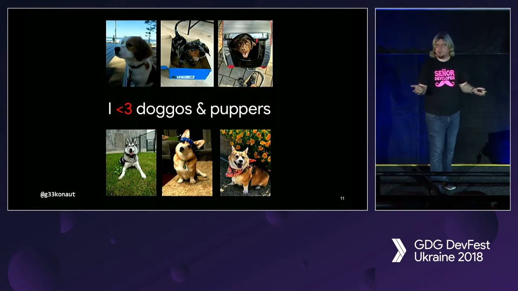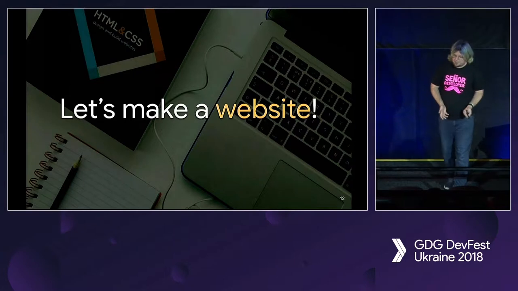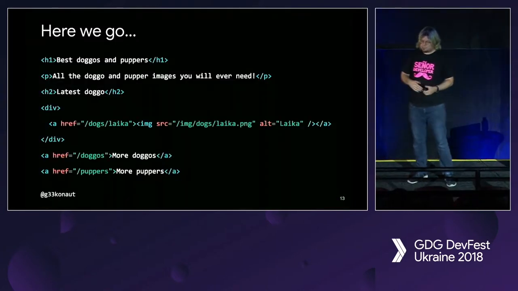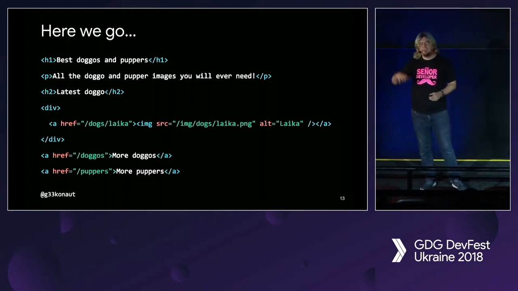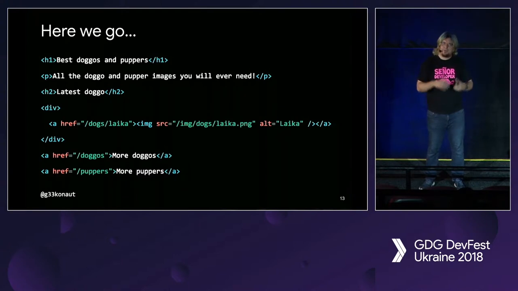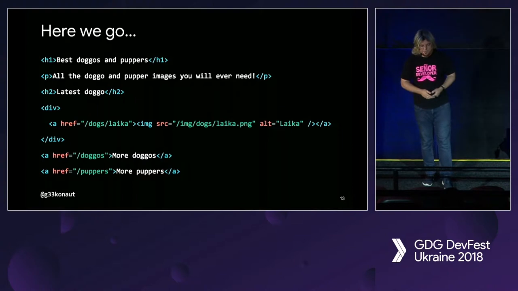So as a web developer, what do I obviously do? I make a website, right? That's the obvious thing to do. So I might start like this, write some HTML, put some images in and put some links for detail pages. And then I might even use some JavaScript to pull the content from an API. And once I have it pulled from the API, I'm going to display it dynamically and we'll be fine, right? The markup's more or less going to look like this.